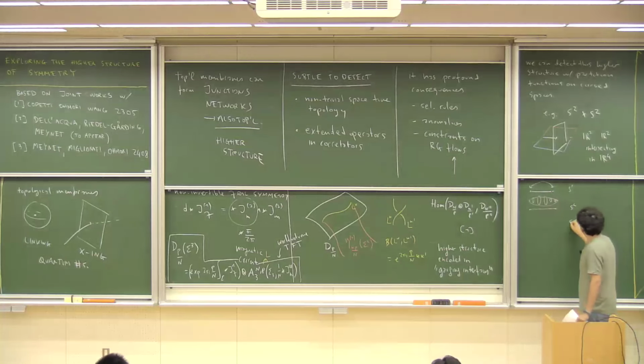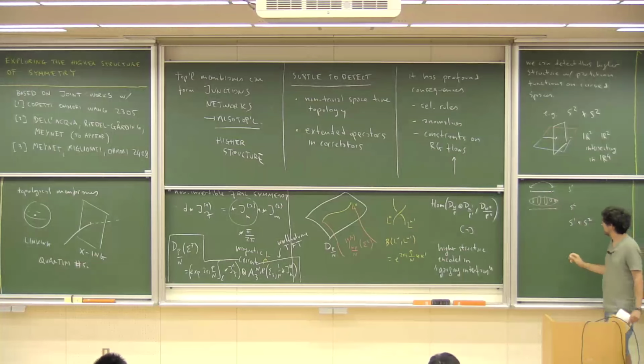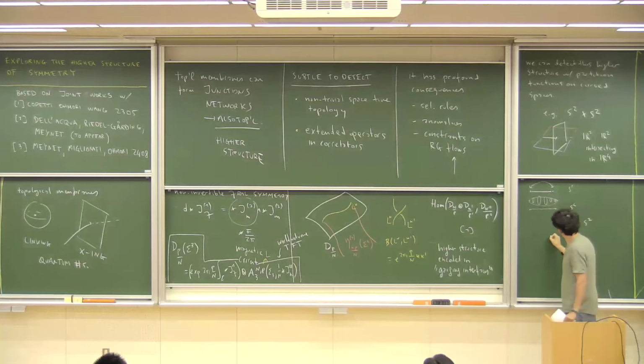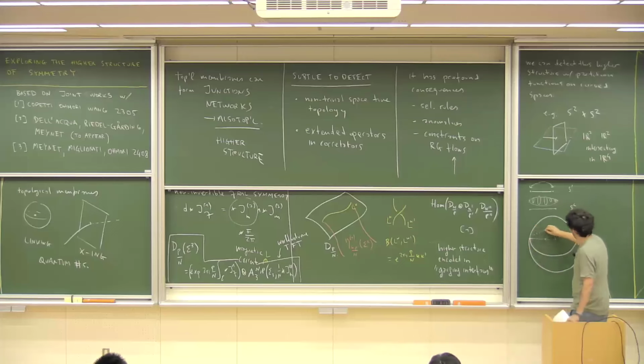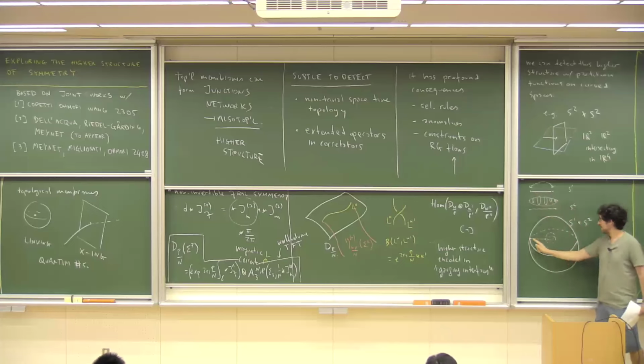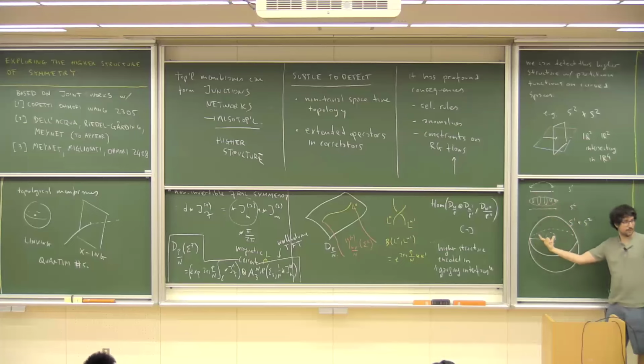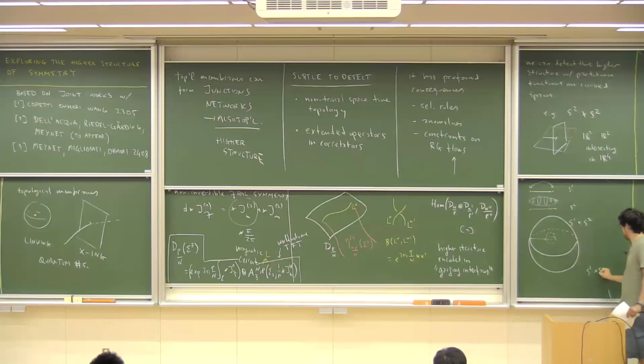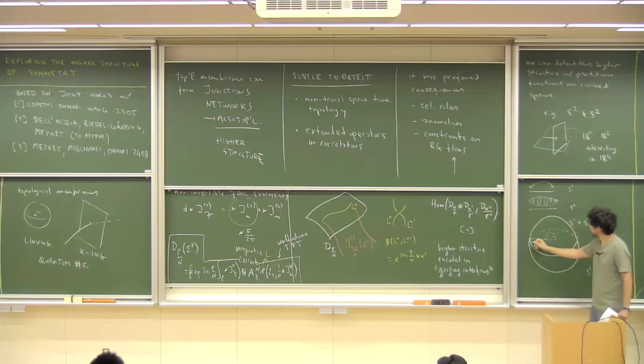Now S1 times S2, a bit harder, but the idea is the following. We use this description of S1, and so we draw an S2 in the interior, then this is the S1 direction, then we have an outer S2. So you see, this is S1 times S2. S1 is this interval with the endpoints identified, and for every point in this interval there is a copy of S2. Only when we hit the boundary inside, we come back from the beginning because we have identified these two points. Now if I have to do S2 times S2, then I draw in time. In time, this interval shrinks to a point, and this interval shrinks to a point in the past. We have a drawing of a four-manifold.